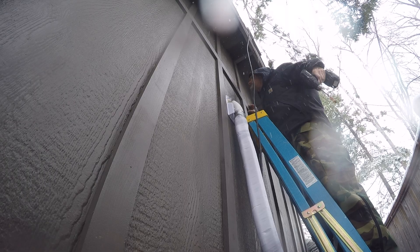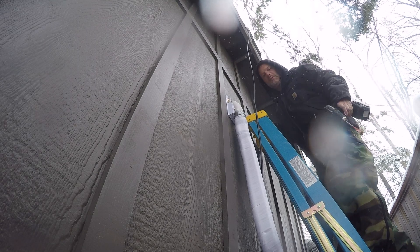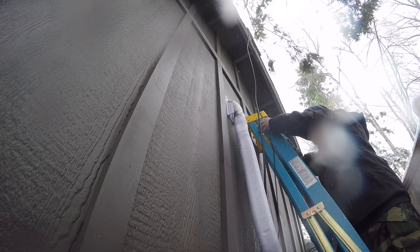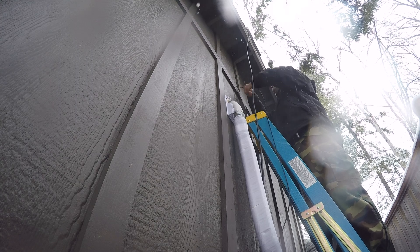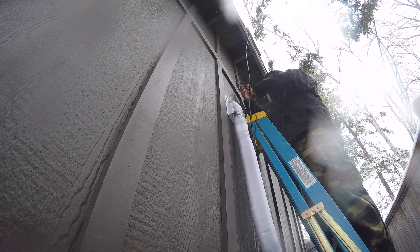This is the least favorite part - where you've got to drill a hole in the side of your nice new shed. I drilled a three-quarter inch hole in there and I was able to fish that final piece of coax in from the ground rod back up. I wanted to go into the attic of this shed and run it through there, and I was able to fish it in there pretty easily. Later on I ran a bit of silicone around that just to seal the hole up around the coax.